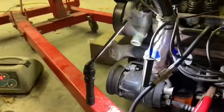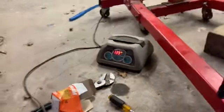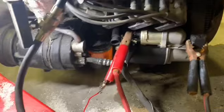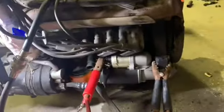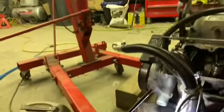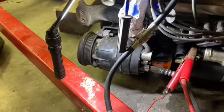Yeah, it's not cranking fast enough, so I don't know what's going on there. I don't know what the hell that's doing, but I'll hook it up for now. So yeah, that's the issue I'm running into now, so I'll do a little investigating here and bring it back whenever. It's starting to act like another project. I don't like it. So, alright, we'll be back.